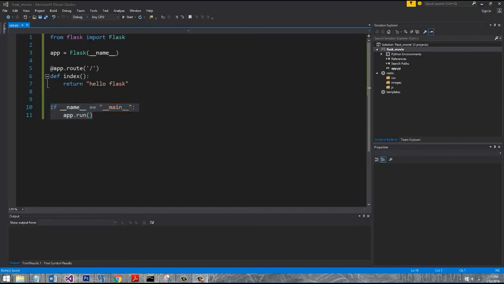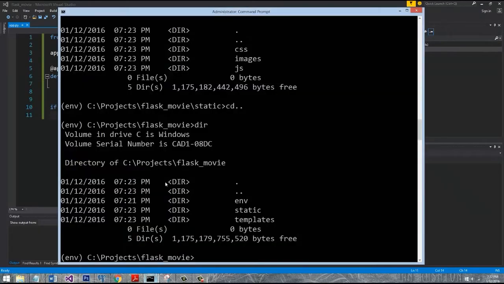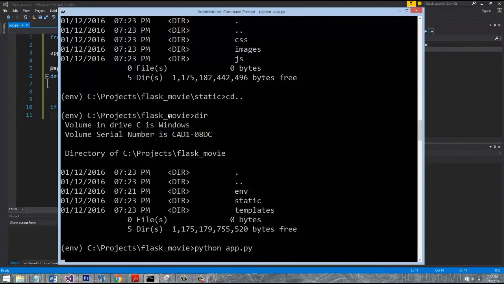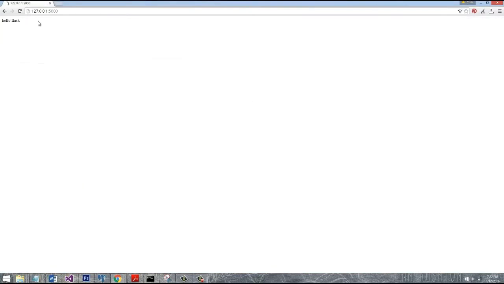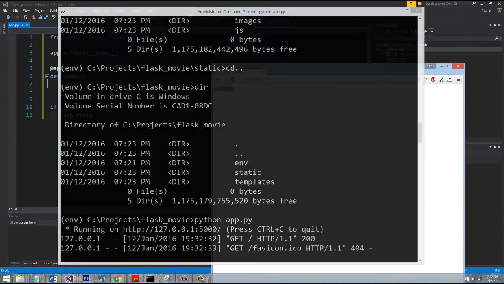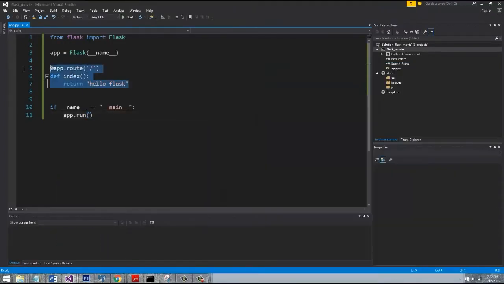So now in order to go ahead and run this, we need to pull up our command prompt, and we should be able to say just python app.py. And now by default, Flask comes with a development server, so that way you can test your applications instead of having to actually deploy it to an actual web server. But it'll host it on that localhost address with the 5000 port. So if we actually went to it, the root directory is going to be executed, and you can see we defined our root directory with this right here.